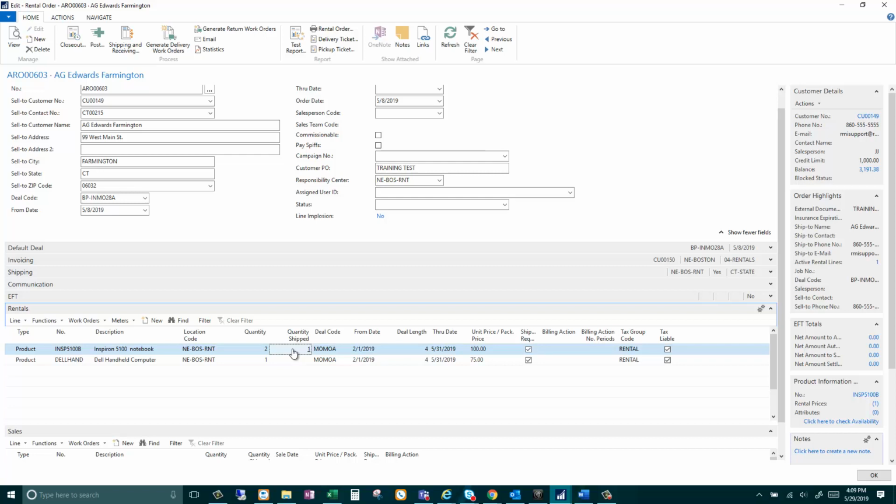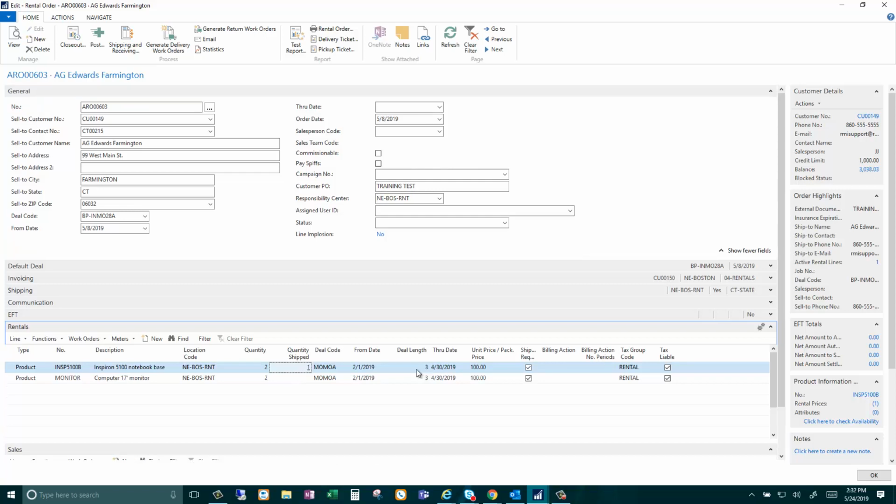Our billing department will be able to complete the closeout and rerun for that piece of equipment that is still out. In this situation, the customer requested that they can continue to rent one of those notebooks. So this time we're going to use order closeout to create or extend the rental of that single notebook. Click on the closeout button in the home ribbon.